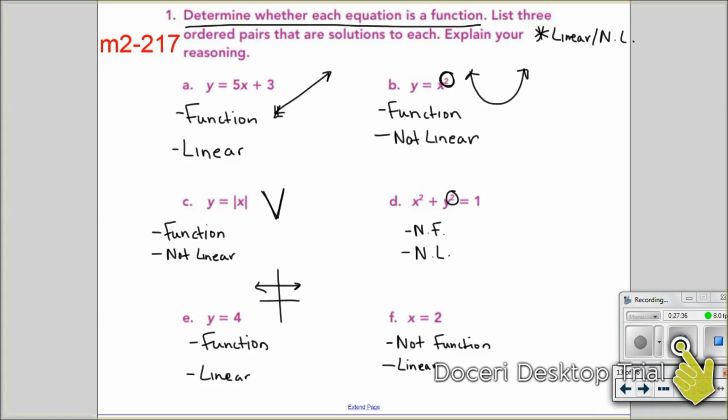So now you're going to have some chance to practice on your own. There's going to be a worksheet that's passed out to you that has a front side about linear graphs and function graphs, and a back side that has linear and function equations. You can work with your table partner on this if you need help.